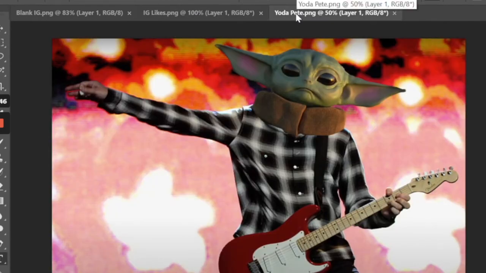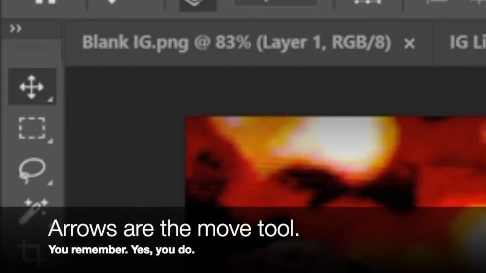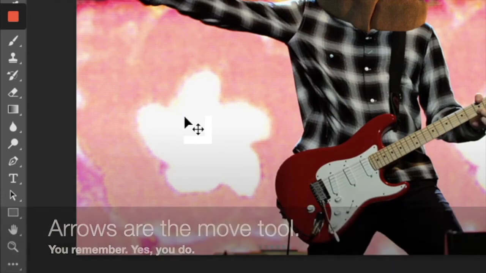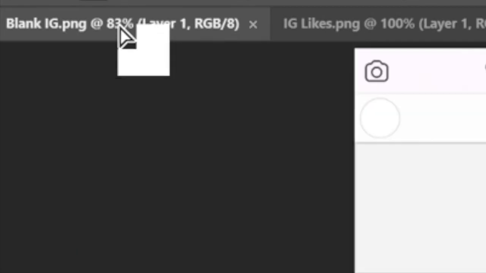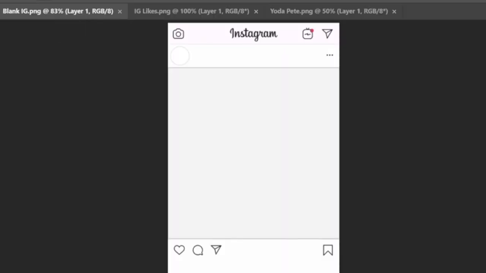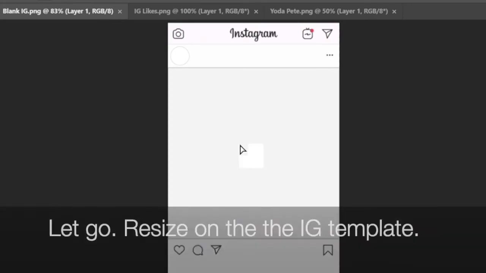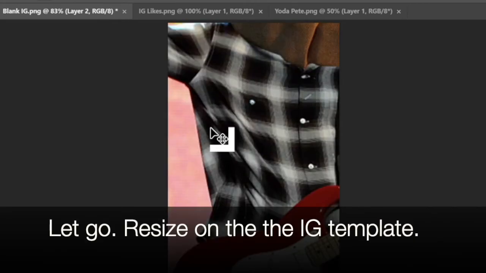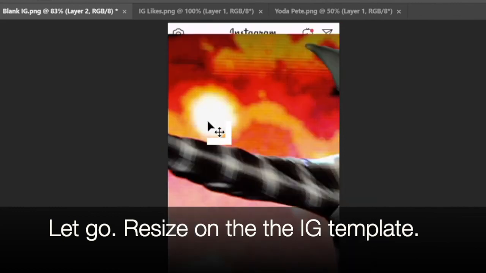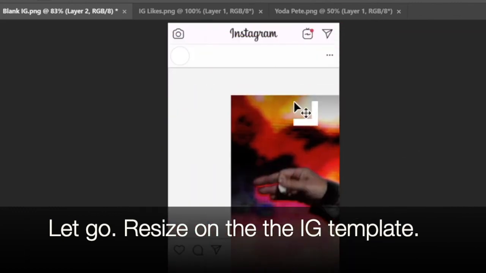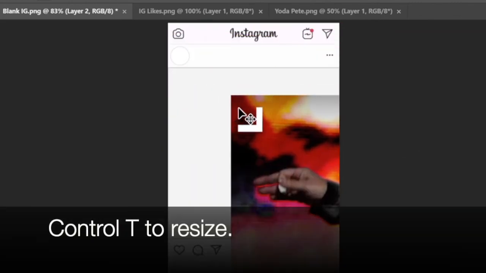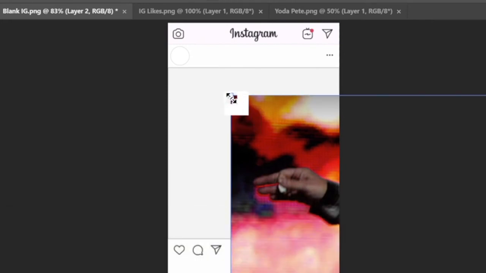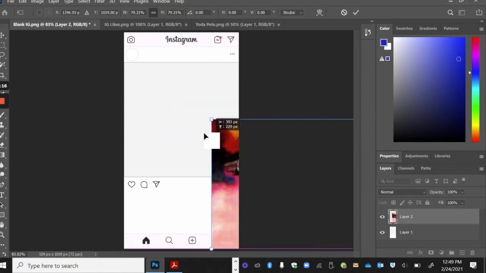Now remember, to move things from one layer to another, in this case, I'm moving the whole picture. So I'm going to click on my arrows. See the arrows? Drag it up. Go to my blank Instagram without letting go, bring it down, then let it go. Guess what? Yeah, this thing's going to be super huge. So I have to scroll around and find a corner, because what I'm going to do, oh, it won't work. Control T. Now I have my bar. I can shrink it. I can move it.